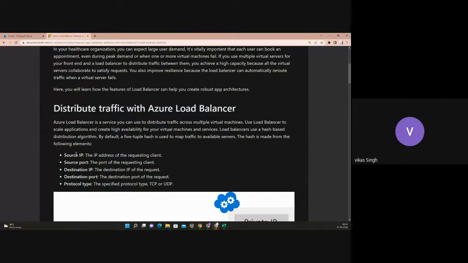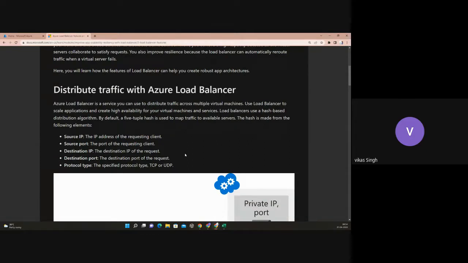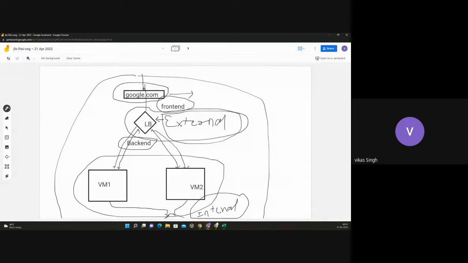Okay. So there are some features which you can use, right? How you want to distribute your load among the virtual machines. Based on this, you can decide. So how will the load balancer decide? You have to tell it which virtual machine your access request should go to. Let's say someone has reached out to google.com. Now this load balancer recognizes there is one user. Which virtual machine will it send this request to?